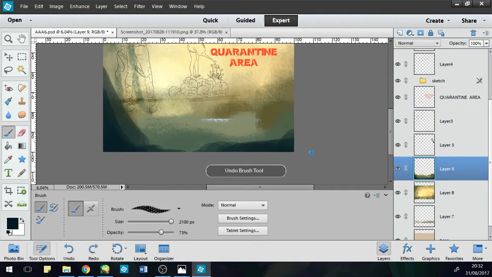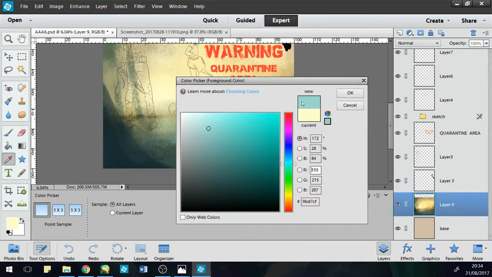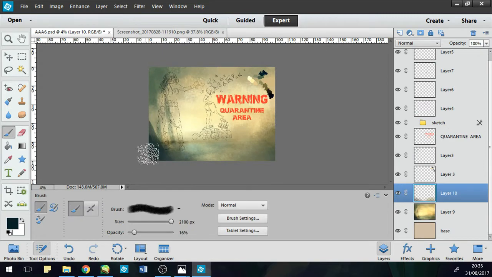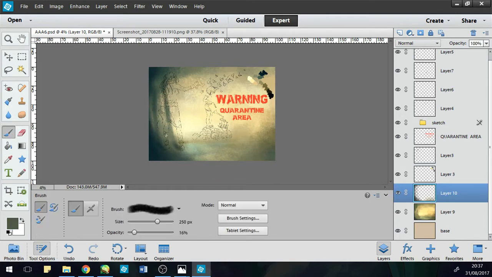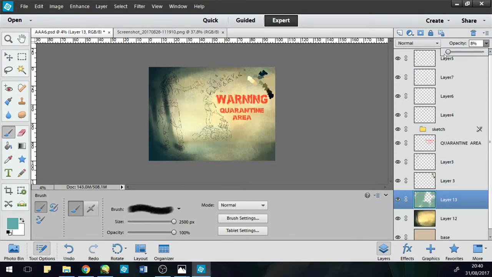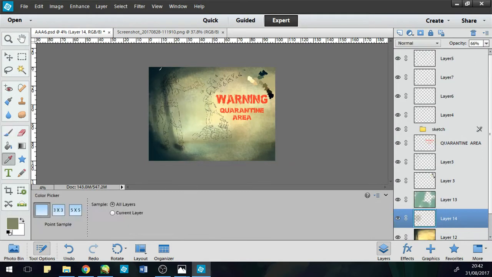But this idea just kept jumping out to me, so I wanted to do it. The title of the piece is Pouring Rainbows, I think, it's a work in progress. If you have any better titles for the piece, then please let me know. I wanted to go with the whole zombie apocalypse theme, which is why she's got a little machete sword thing, and then there's the warning quarantine area sign on there.